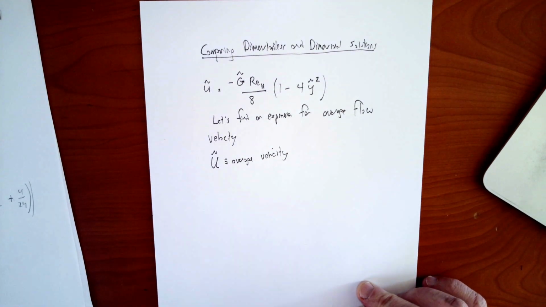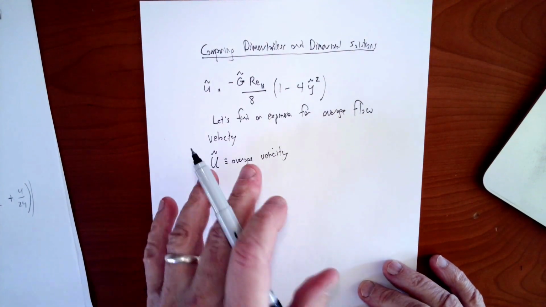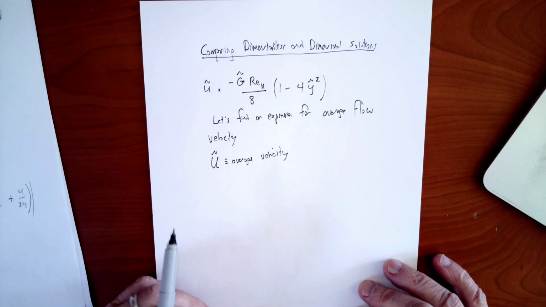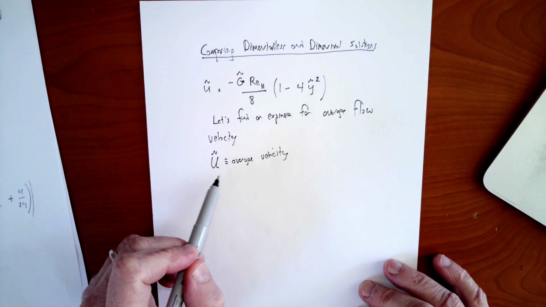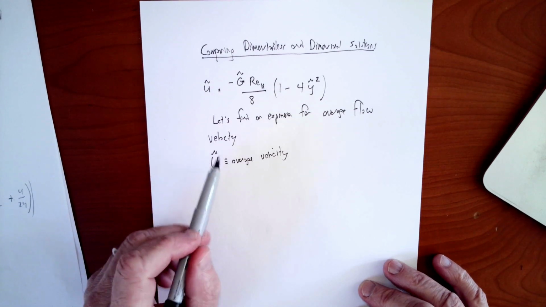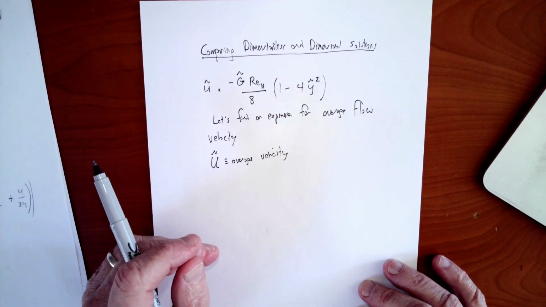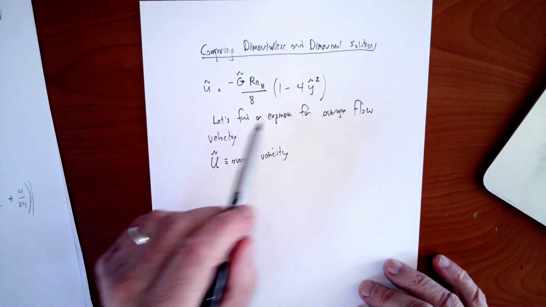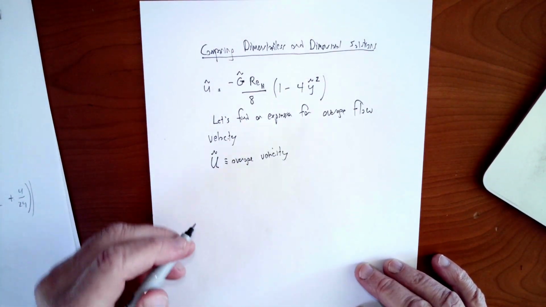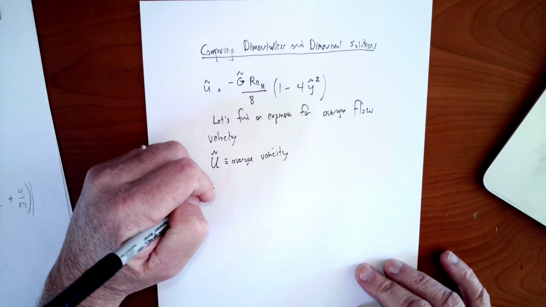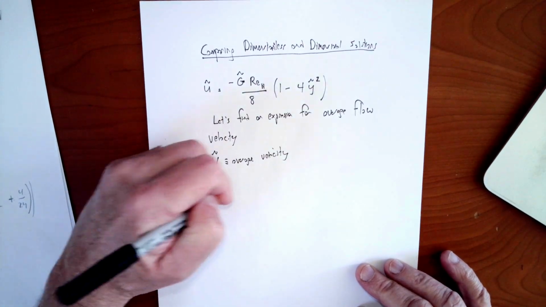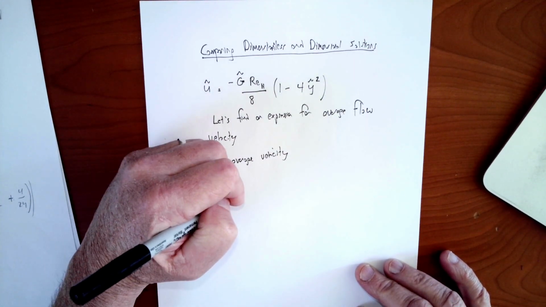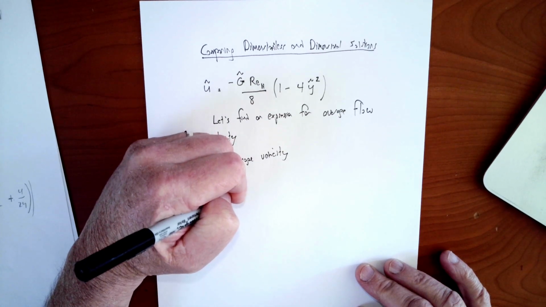And I think I want to compare the average flow velocity, because that's the one we use the most, average flow velocity and pressure gradients. So I'm going to define a new term, big U with a tilde, so I'll try to remember to write it big. Happily, I don't use it very long, so I don't have to remember very long. And we're going to try to calculate the average based on this. So the average, the big U, is equal to, of course, minus, with a minus sign out in front here.